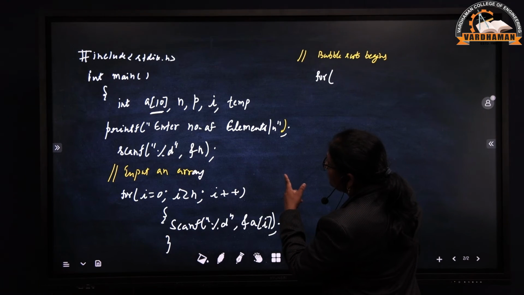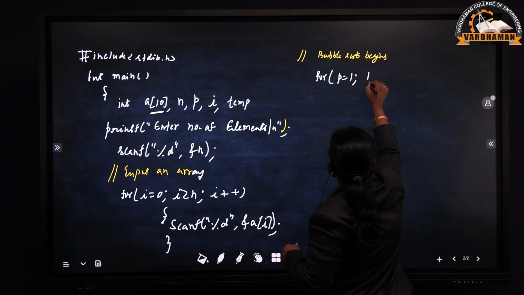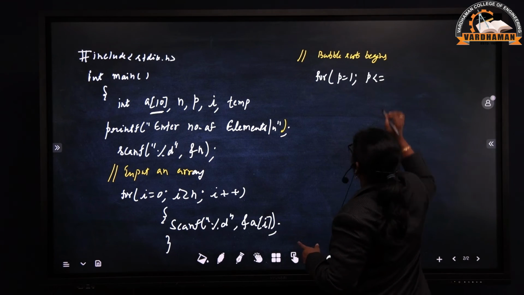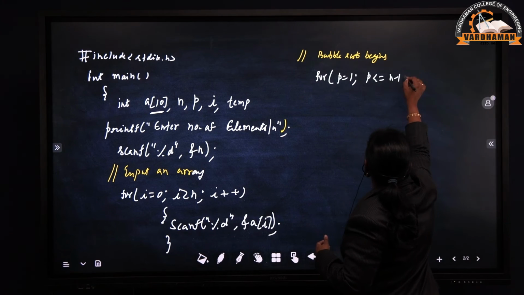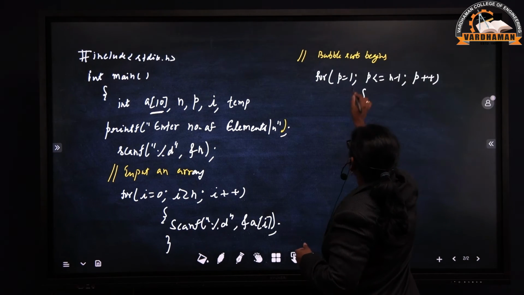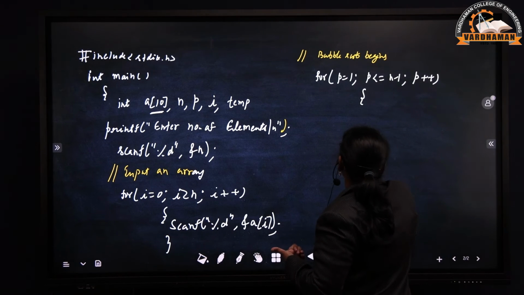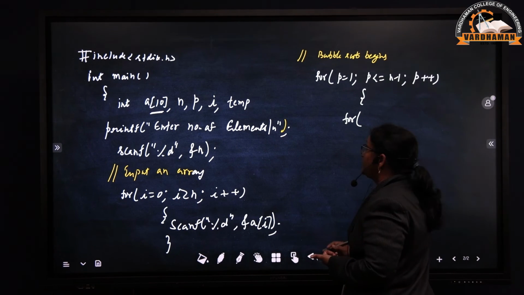The variable which I have taken for the passes, already declared, is p. p equals 1, p less than or equal to how many passes we have discussed? n minus 1. Then p plus plus. Fine. When p equals 1, we are in pass 1. Fine. Now take a look at the comparisons.